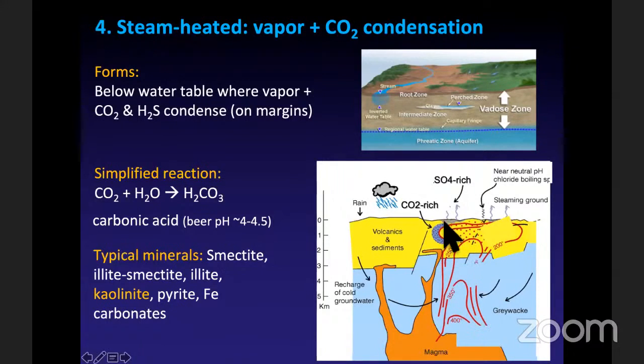So we have the steam heated sulfide rich above the water table and CO2 rich below the water table on the margins. And this forms pHs of say 4, 4.5, doesn't get as low as 2 or 3. And we can only get kaolinite, lower temperature, as well as only this mineral from the acid alteration mineral. But it's important because we can have the illite kaolinite assemblage, and it's important to interpret it properly.